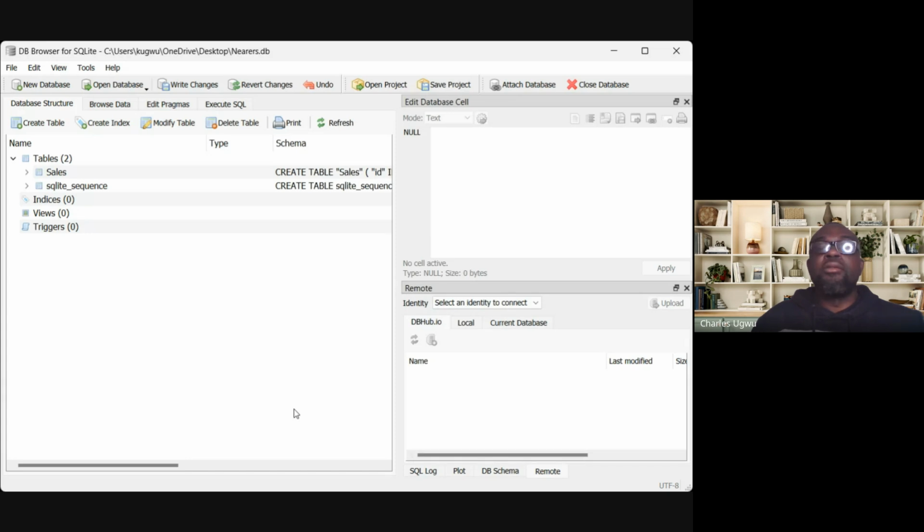And then we have to verify the table. To verify the table, you see here in data structure.